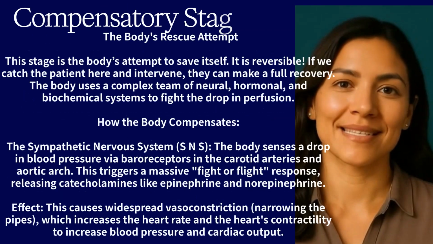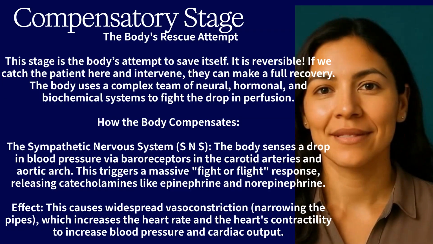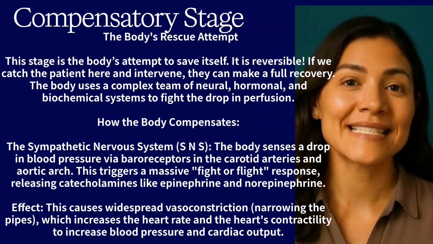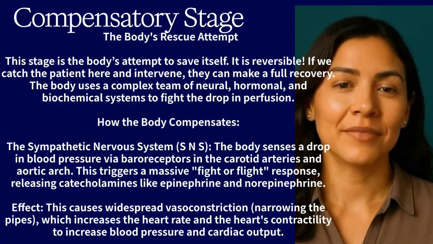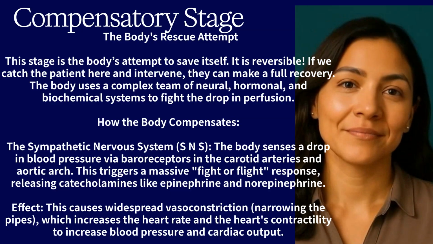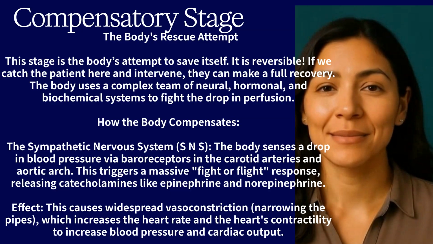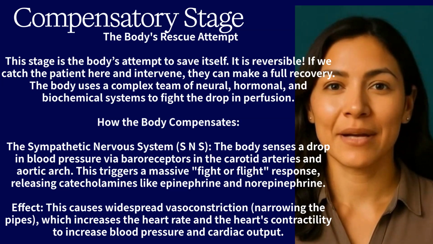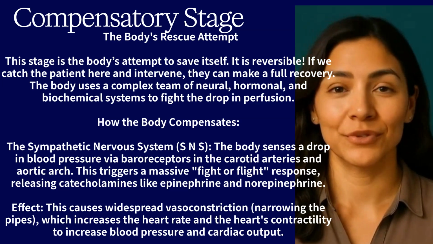2. The compensatory stage, the body's rescue attempt. This stage is the body's attempt to save itself. It is reversible. If we catch the patient here and intervene, they can make a full recovery. The body uses a complex team of neural, hormonal, and biochemical systems to fight the drop in perfusion.